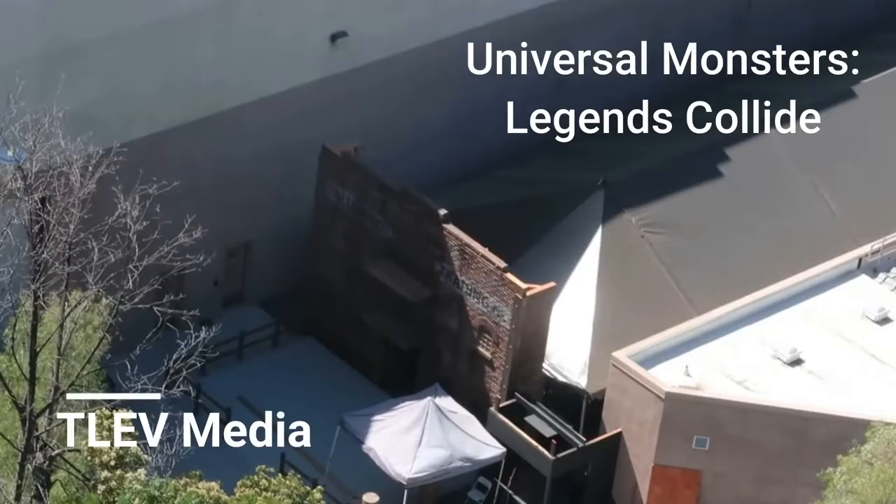Going down behind the Mummy queue, which is now confirmed to be Universal Monsters: Legends Collide, the facade is looking good. They're doing the same approach as the rumored Scarecrow original — putting a fence around it. My guess is it looks like a warehouse, and since they're looking for an artifact, I could see a lot of crates and stuff in the front of the facade. As you're going into this warehouse you're about to witness an all-out battle between three monsters trying to get an amulet, with you caught right in the middle. I'm very much looking forward to this maze — this one and the rumored Scarecrow are probably the most in progress so far.